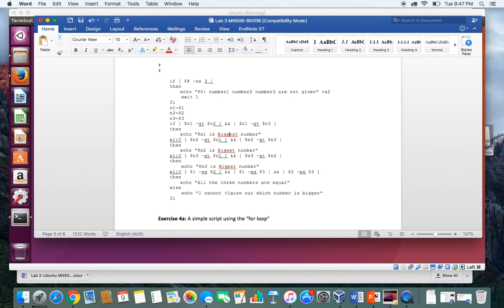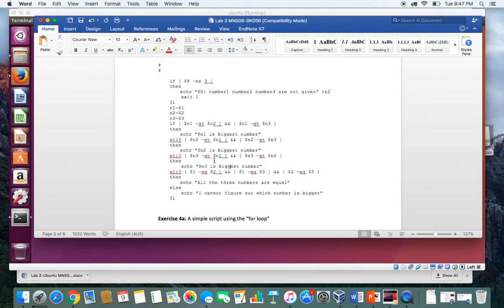This is called else if. Then else if N2 is greater than N1 and N2 is greater than N3, then N2 is the biggest number. Else if N3 is greater than N1 and N3 is greater than N2, then N3 is the biggest number.